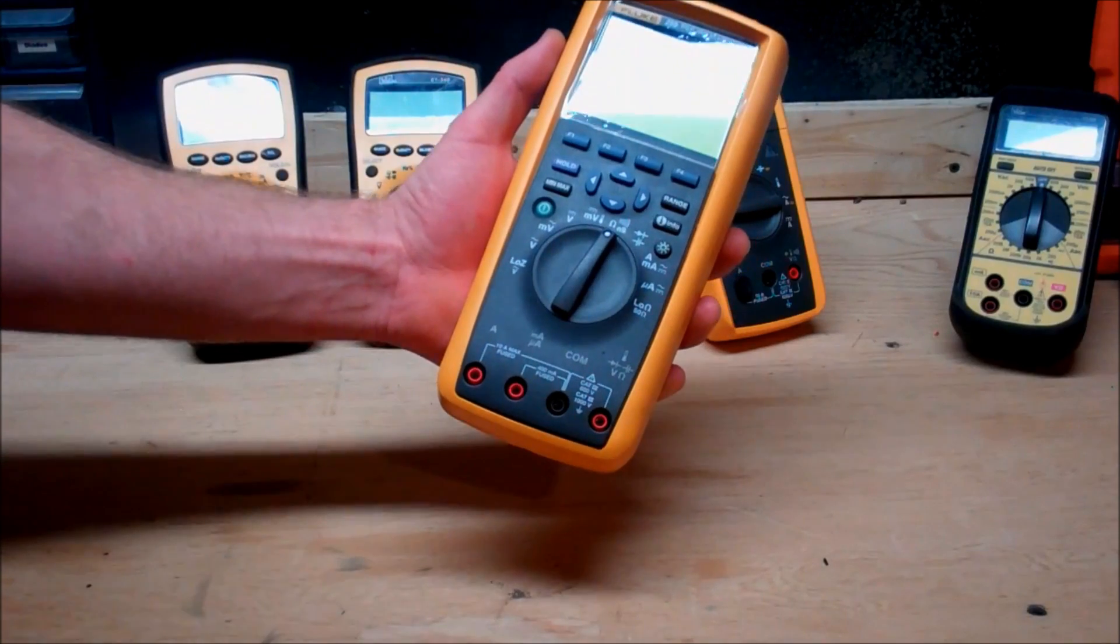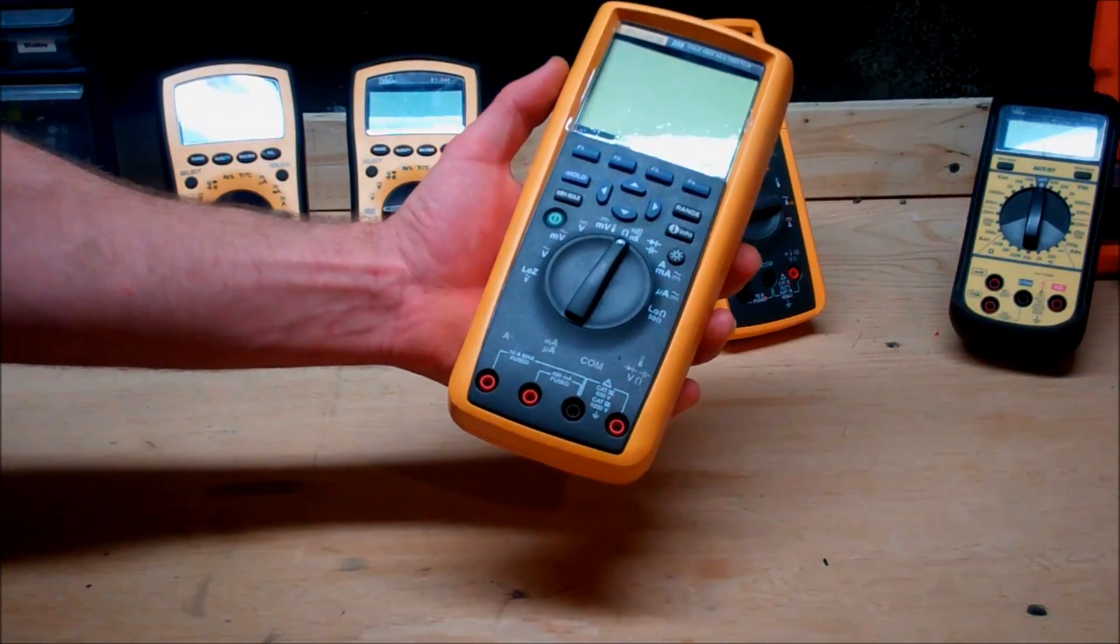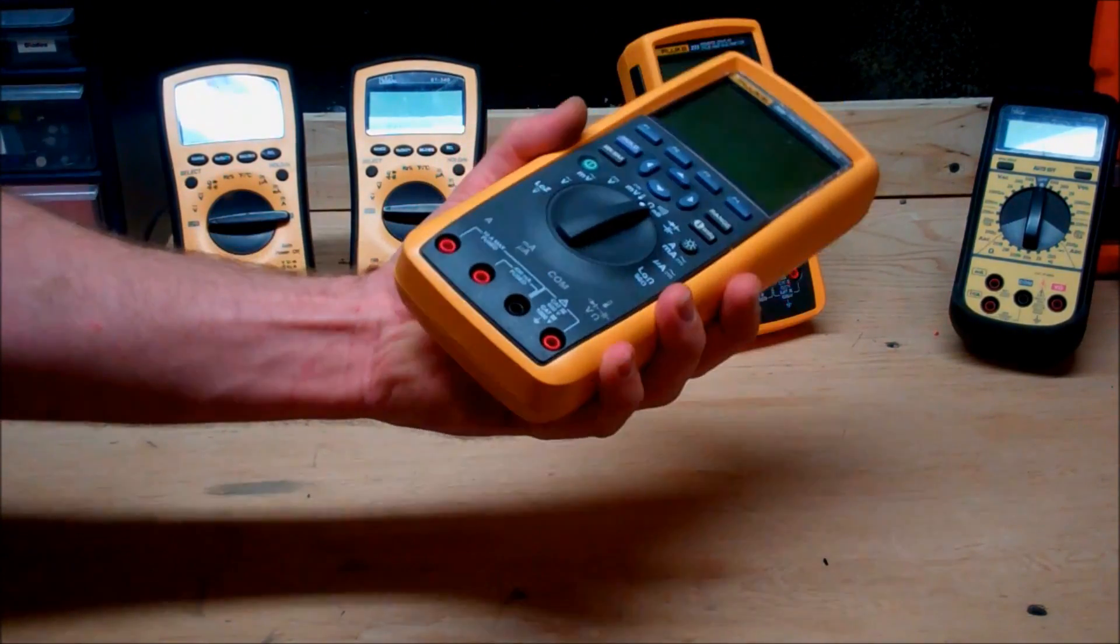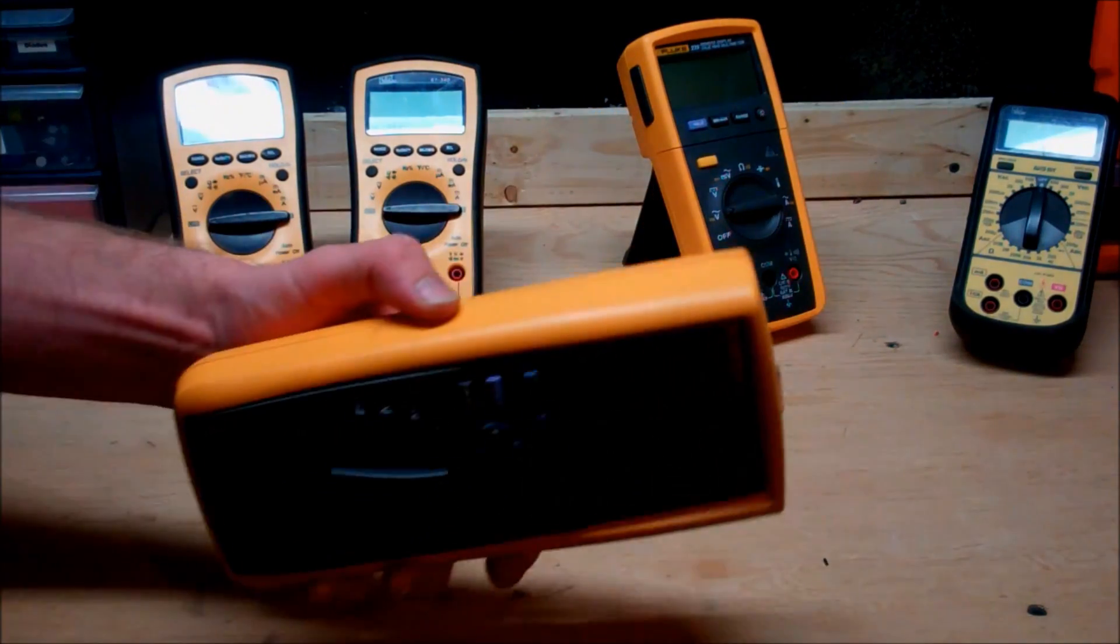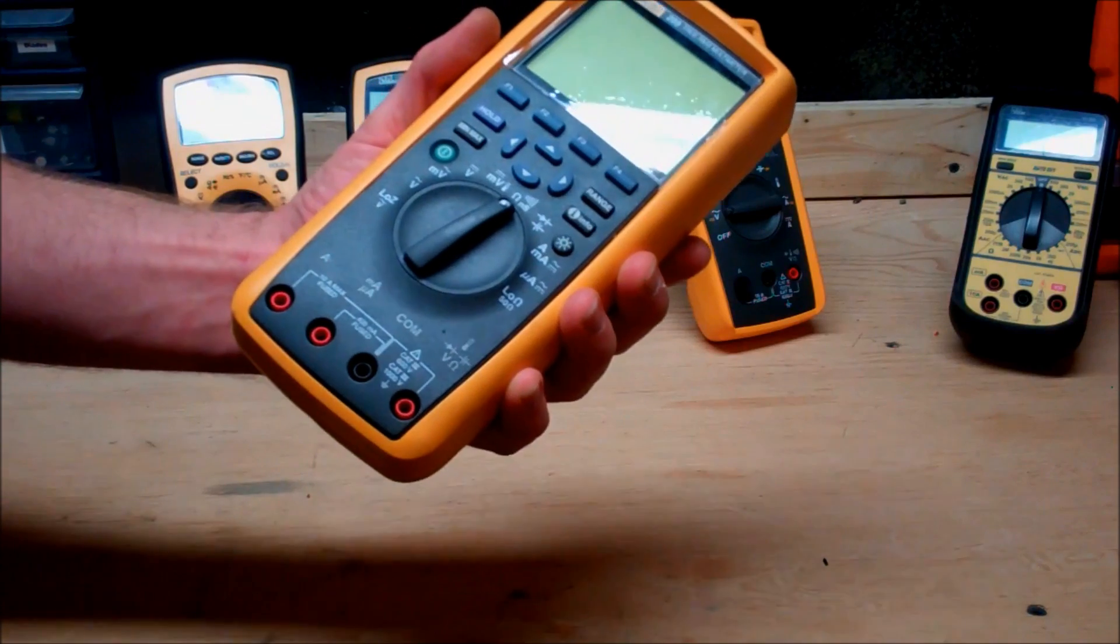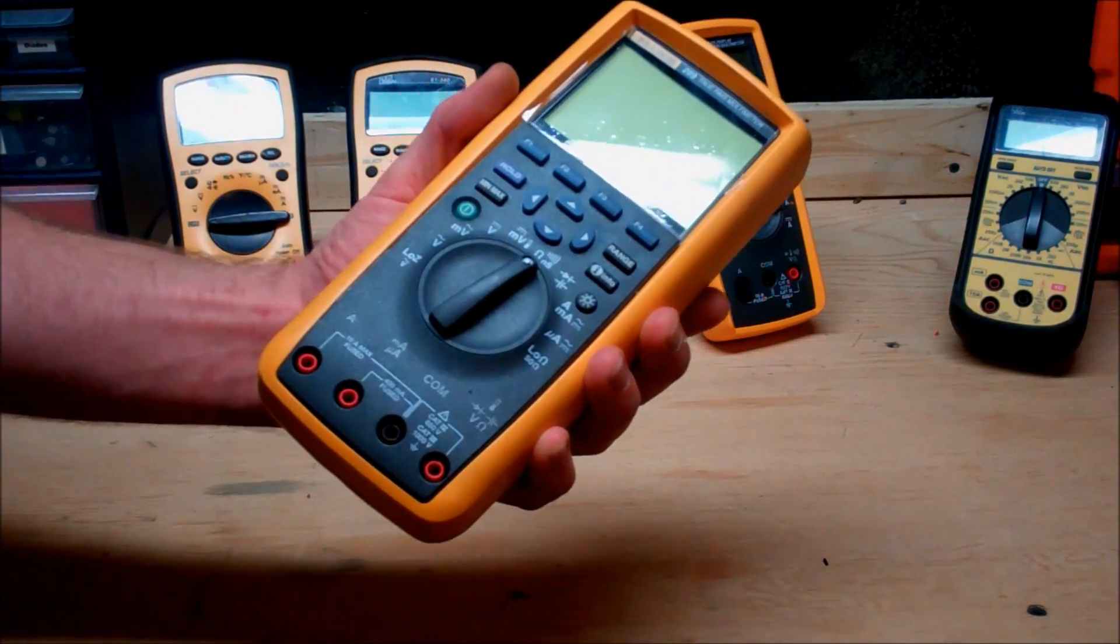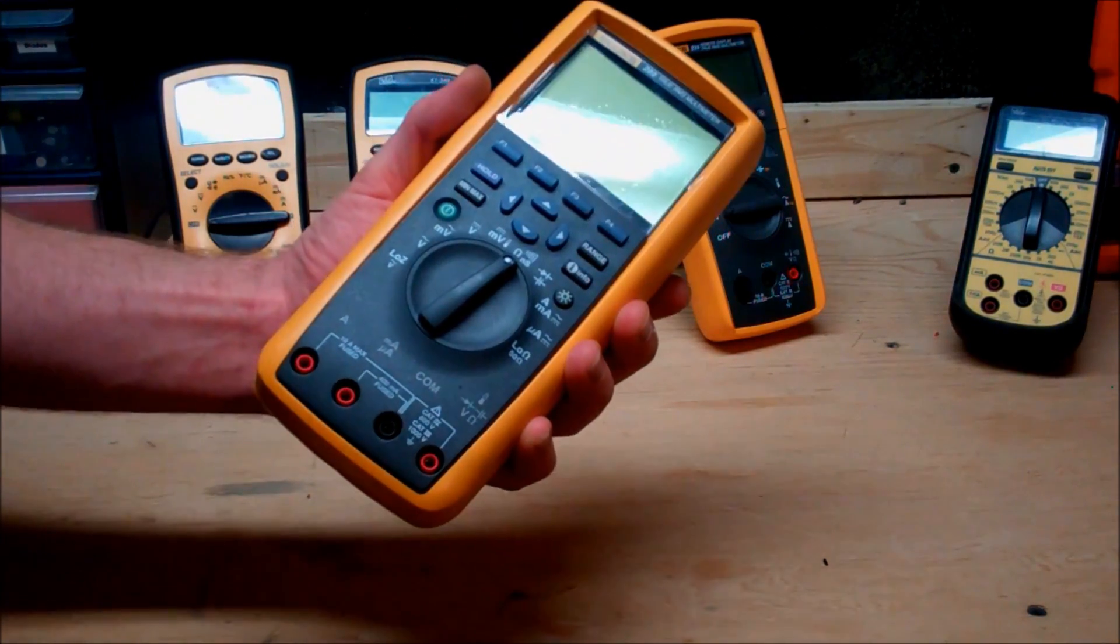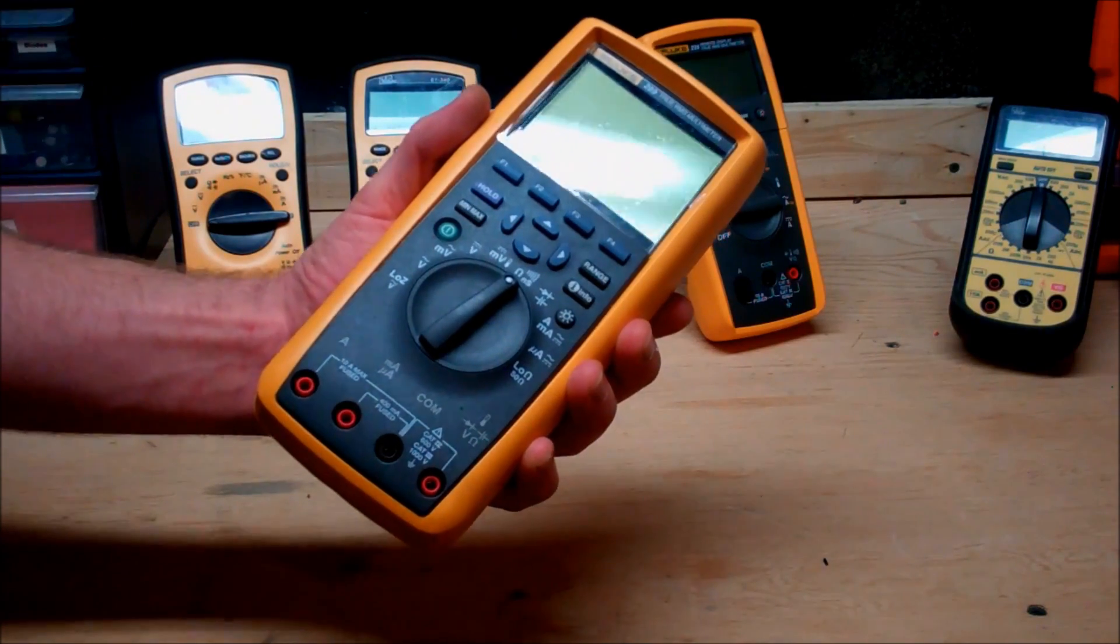This meter is absolutely terrible when you're hand bombing it. It's just got massive weight to it and massive size and it just doesn't really taper well to your hand. I know they got the rubber molding on this and that does provide some comfort, but the fact that it's just so large makes it extremely awkward. But the problem is we overlook that because of the ability of this meter.